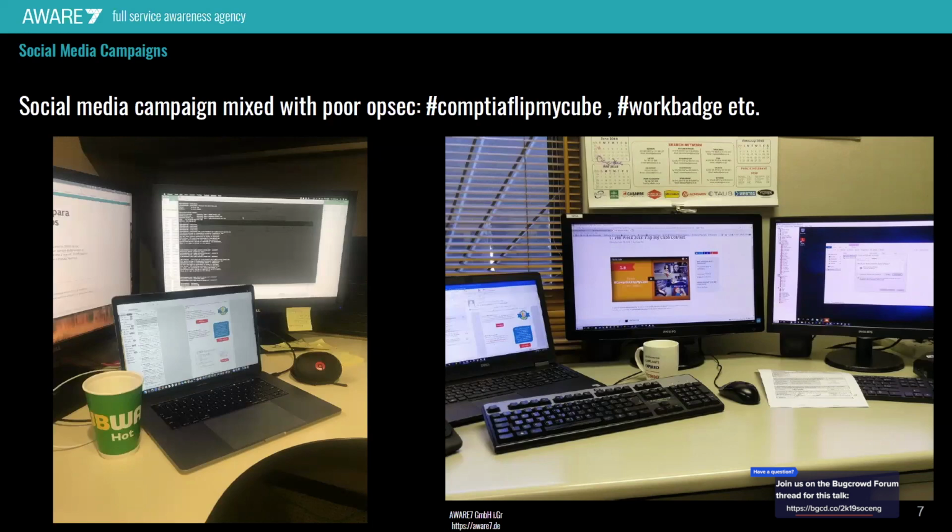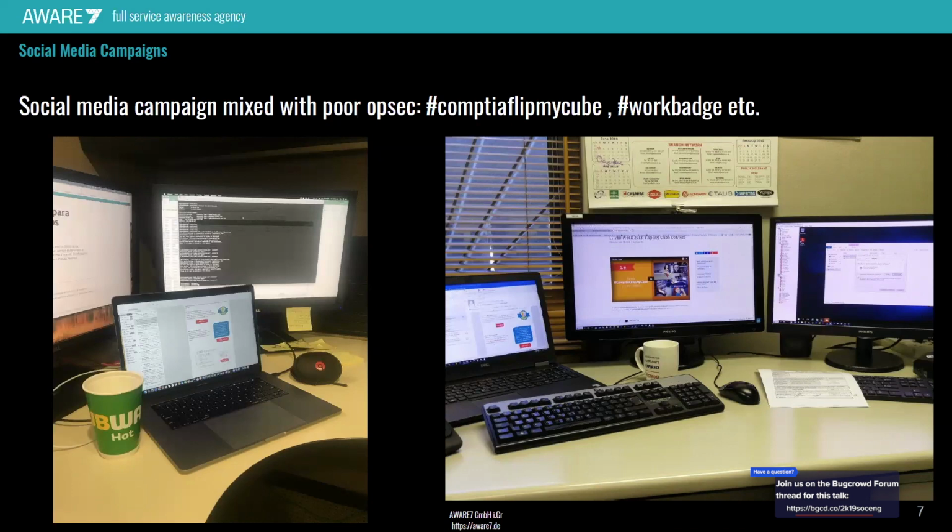But as you can see in the pictures, a lot of people just posted their inbox in the photo, or the domain controller of an organization, or firewall rules. So this was generally a real OPSEC fail. And there are other hashtags that also provide valuable information. For example, if you are on site at a client and you use the hashtag work badge to find the current work badge of an employee, you can forge that with the information you get from the internet, which works well on Instagram and Twitter.